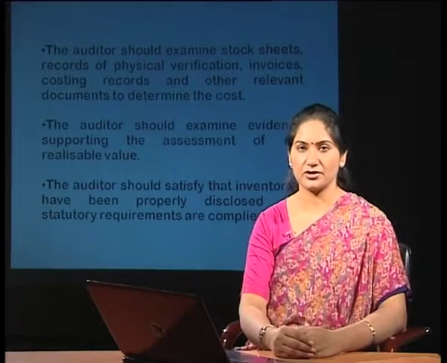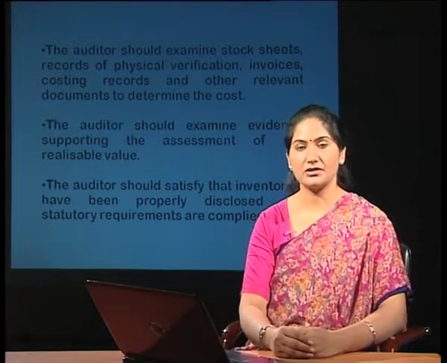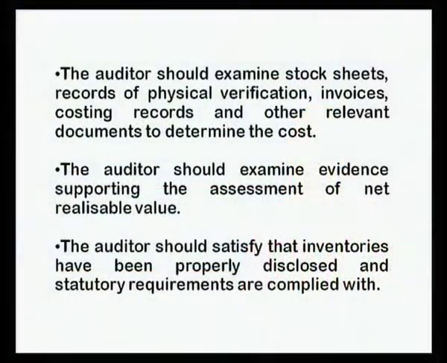There are a lot of materials which the auditor can obtain from the entity to verify the existence of the stocks and the valuation of the same. He can obtain from the entity the stock sheets, the ledgers, the invoices, costing records and other relevant documents to satisfy himself. Also, he should obtain evidence from the third parties who are holding the inventory of the entity. He should also see that the inventories have been properly disclosed and the statutory requirements with Accounting Standard 2 relating to the valuation of inventories have been complied with.